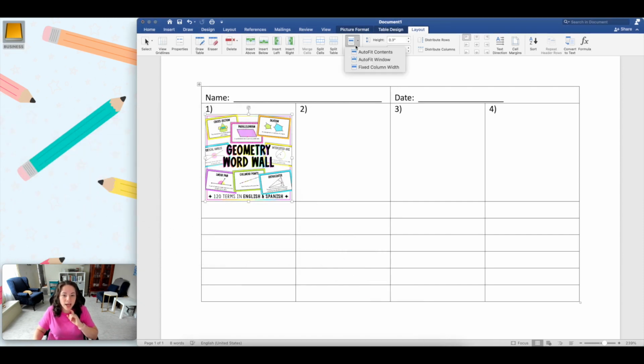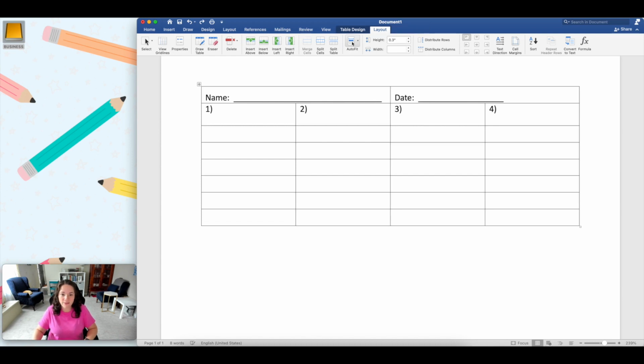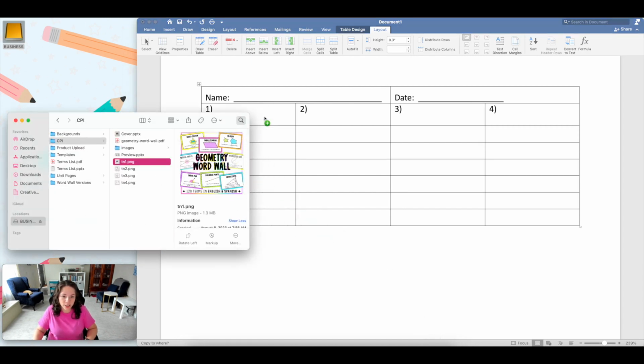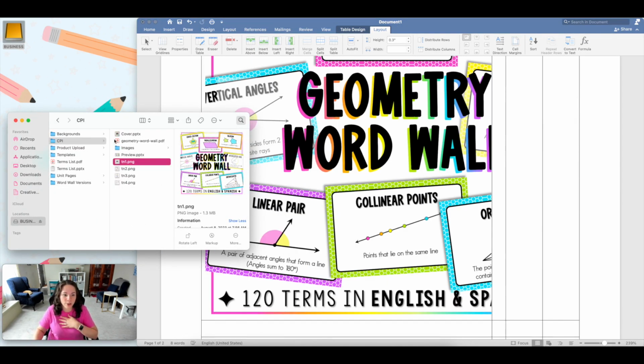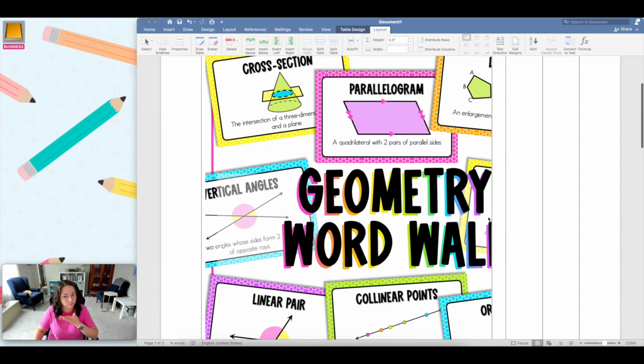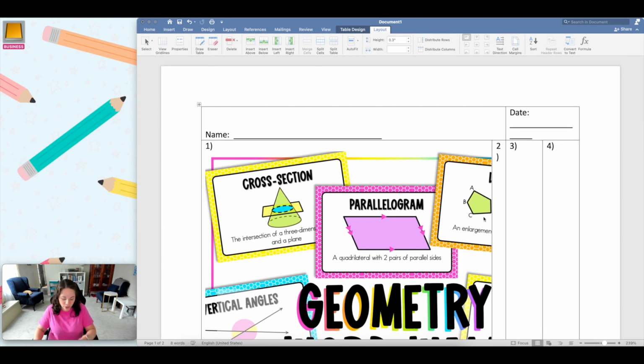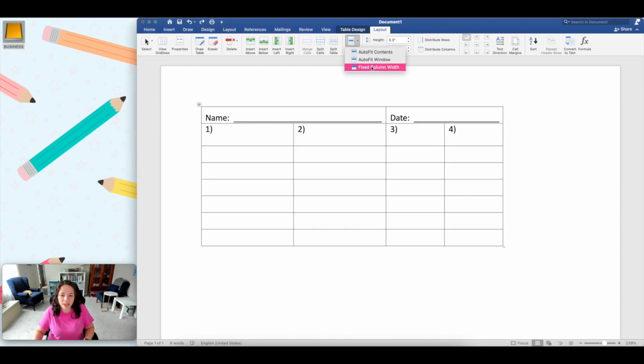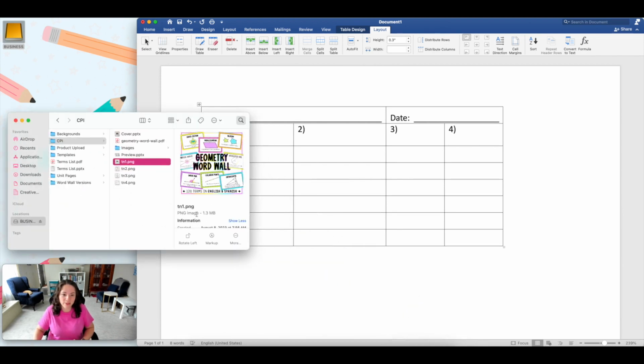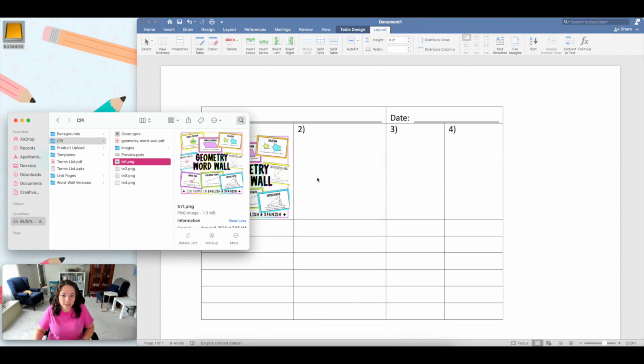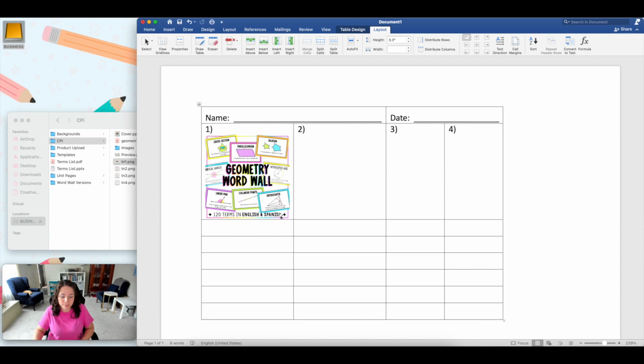And because I did my autofit to be a fixed column width, when I put it in there, it didn't change. Let's say I don't have that set up and this is autofit to contents instead. When I go to put this image in here, now it's changing up the rest of the table, and it looks really crazy now. My columns are all off and it's just all wrong. There we go. Having it a fixed column width will prevent that from happening. I can add in this cute little image and it doesn't mess anything up.